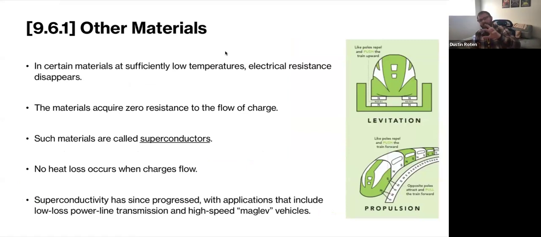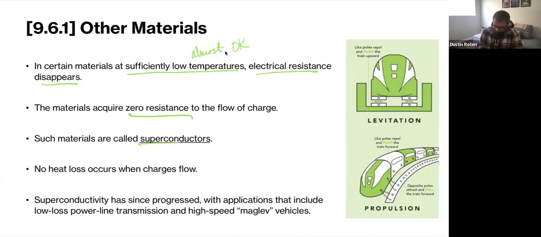Beyond semiconductors and transistors, we also have superconductors. It turns out that in certain materials, if you can get them to a low temperature, and I mean really low, we're talking almost 0 Kelvin, electrical resistance disappears. So they literally can conduct current much more easily than our regular day-to-day wiring or circuits in our phones. These specific materials that are superconductors essentially have zero resistance. And we'll talk about that a little more in the next module.